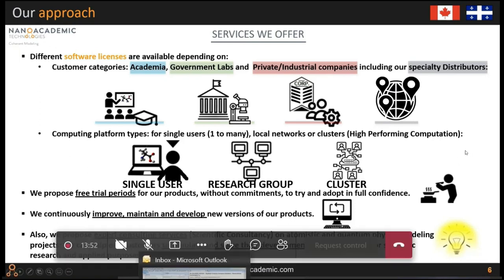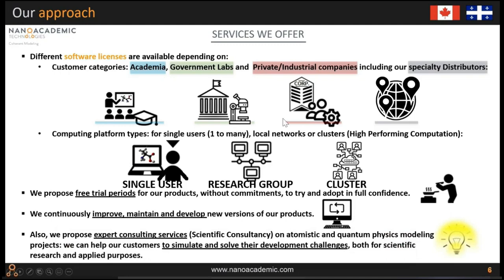The license types we provide are for single users, research groups, and we have also parallel versions of our tools for HPC, for high performance computation. That's for large atom systems when you need a very large memory and strong CPU or GPU, you can have the cluster license of our tools.